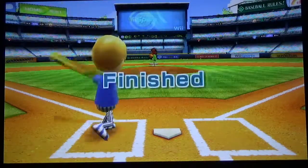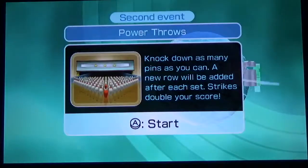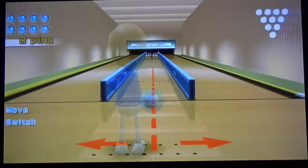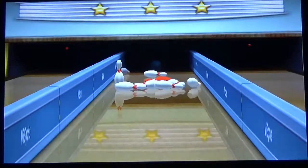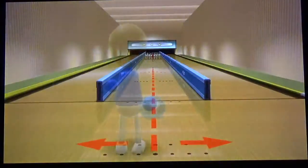Twenty-six hits. That was pretty good. Try to make it all the way. Power throws is the next one, the second event. Let's see if I can hit many. Whew, let's get it going. First one to get that one. 10 pins. Not a better one. 15.